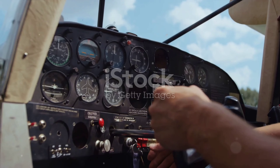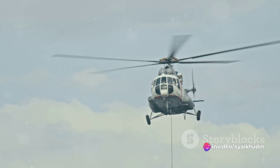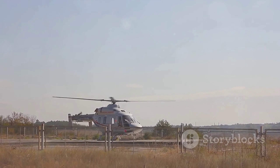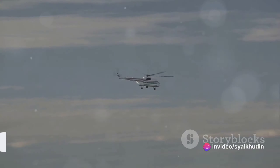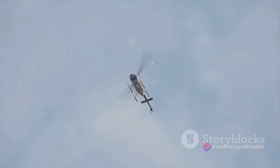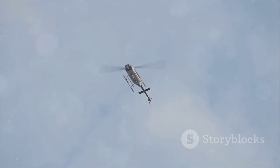In summary, the Airbus H225 Super Puma is more than just a helicopter. It's a testament to the incredible advancements in aviation technology. With its superior speed, range and lifting capability, coupled with cutting-edge avionics and weatherproof capabilities, it's not just a game-changer but a horizon expander. The Super Puma's potential impact is profound — it's not just about getting from point A to point B, but about doing so faster, safer and more efficiently. As we look to the future of flight, the Airbus H225 Super Puma is not just a player, it's a leader, setting the pace for what's to come. So as we continue to push the boundaries of what's possible in the sky, remember the Super Puma — it's not just flying, it's soaring.